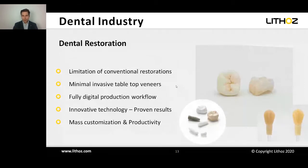Also, not only the printing, this is a completely digital production process. At the dentist, your tooth or your mouth will be scanned, and this will then be delivered to the company that is doing the printing. Maybe you remember in the beginning, I told you one reason to go for additive is a digital workflow, digital production. Here you have one example of it.